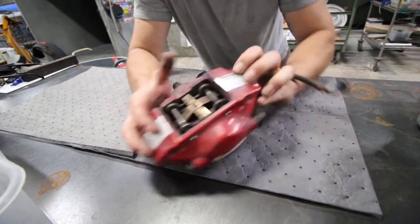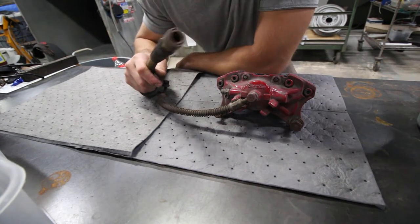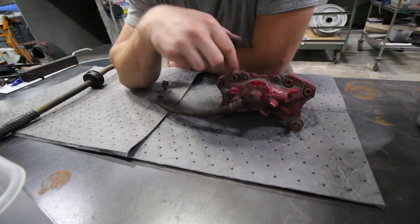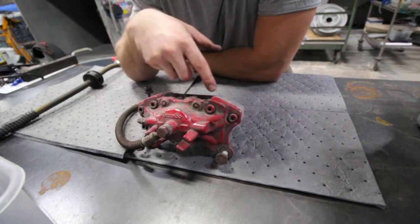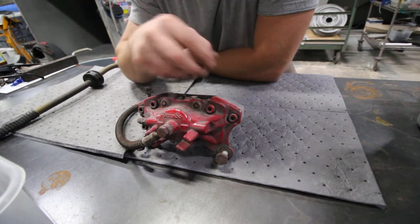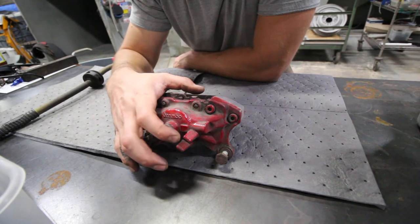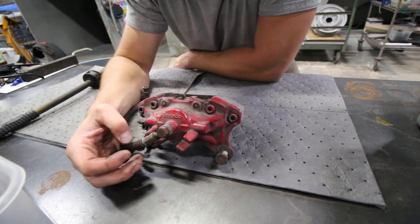And then after that, we basically take the air hose with the air gun that's not on here at the moment, and we blow in through the back to pop the pistons out. Once the pistons are out, they come out like 60 to 80% out, and then you just have to grab them and pull them. Sometimes with the older style caliper, you might need to use a channel lock or something just to help you get them out of there, to make your life a little easier.